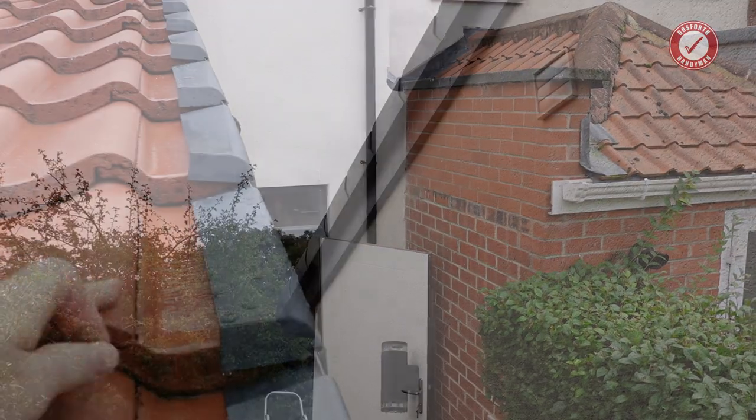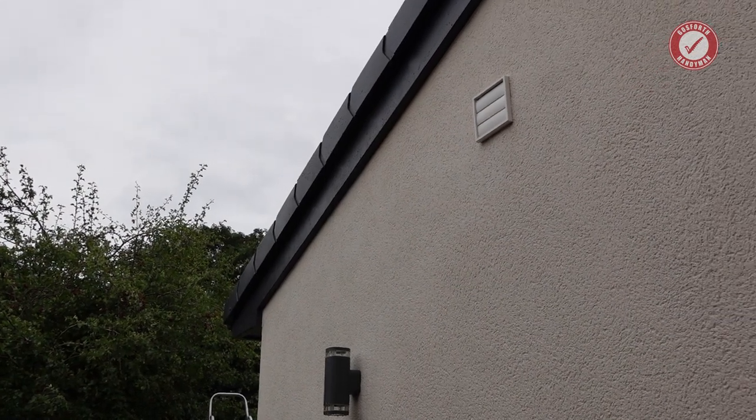Obviously, it's a shame that I've had to come back and sort out jobs like this that the roofer should have done properly in the first place, but unfortunately, it's par for the course these days.